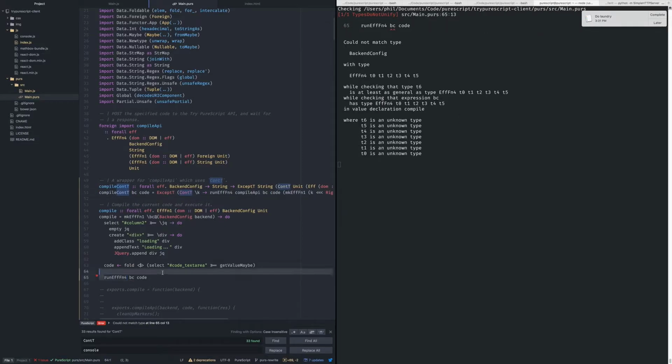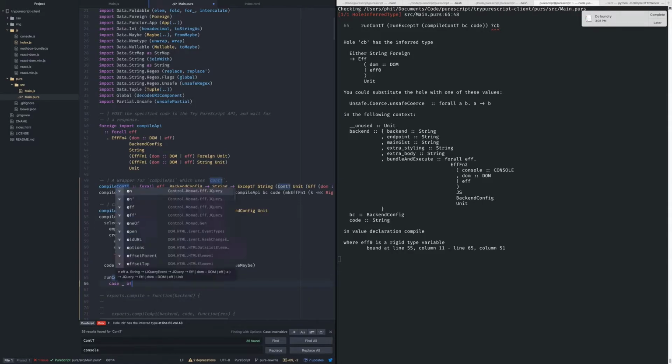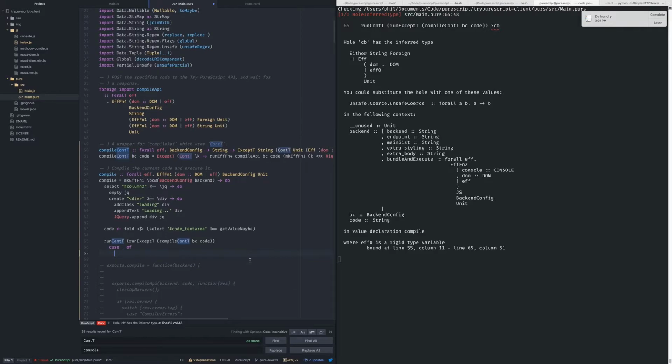Okay, so instead of run F4, now we're going to say run const, run except t, compile const, backend config code is going to be our continuation computation, and then our callback is going to be our final argument, and it's going to have type either string to foreign to F. We can use a case statement to case on that.